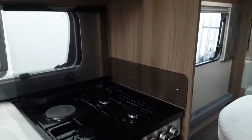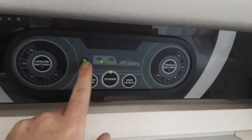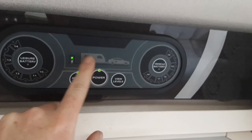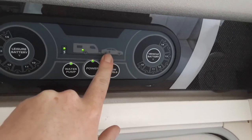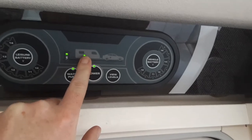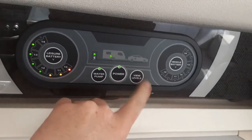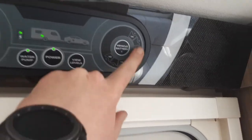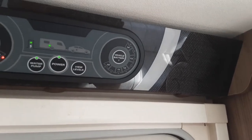Going inside the van — it hasn't been cleaned yet, our cleaning team is still coming in. To turn the power on, you've got your power switch above the door. You'll have a light on the power post and a light on the caravan to let you know the power is connected. If you're connected to the car you'll have a green light flashing on the car and a light on the caravan. Leisure battery voltage is on the left-hand side — you can also press to see a few levels, the same as when connected to the car, to see how much power has been put through via the 12-volt supply from the vehicle.